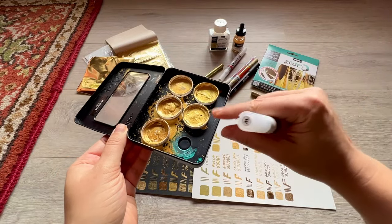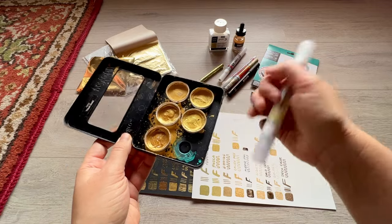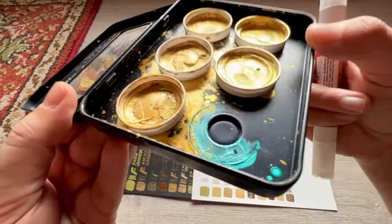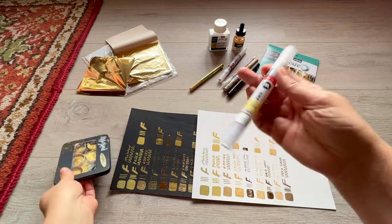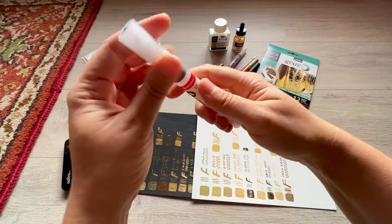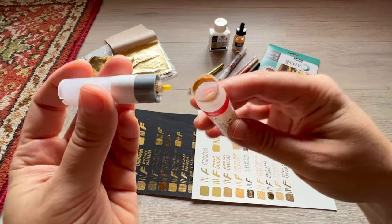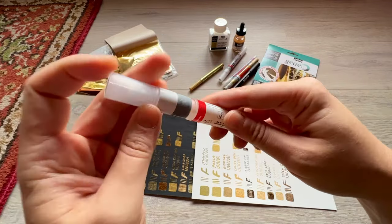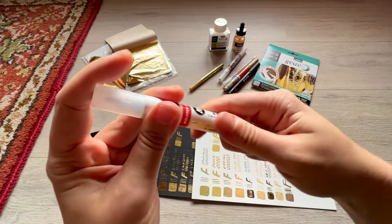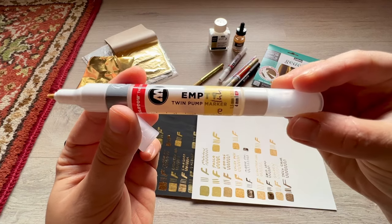How do I do that? Add water, swoosh with a brush, and then I fill this in here. So I open this here, and then I filled this in here. Well, now it's pretty empty, but I filled this in here. Shake it well. Just add enough water so it's running, and then basically this is a Molotow empty marker.